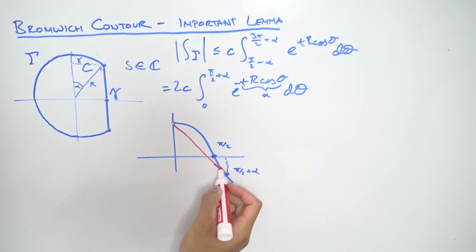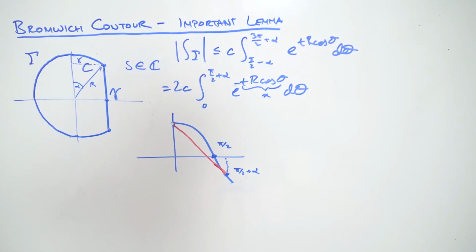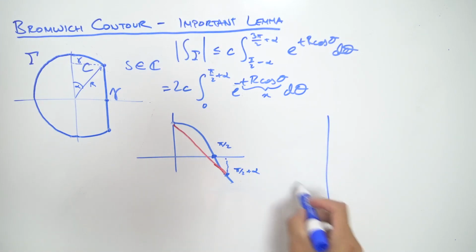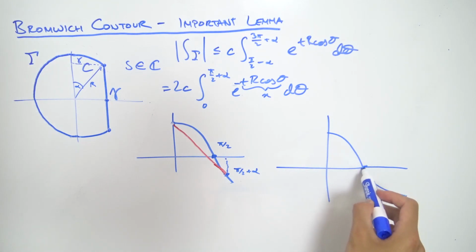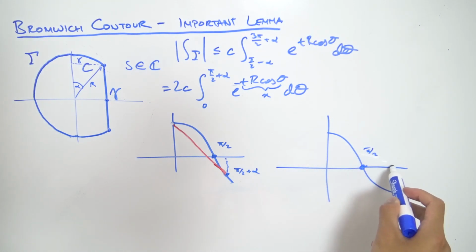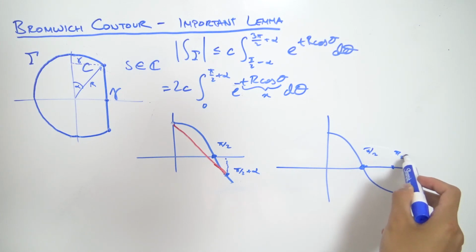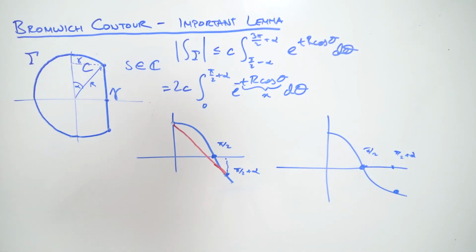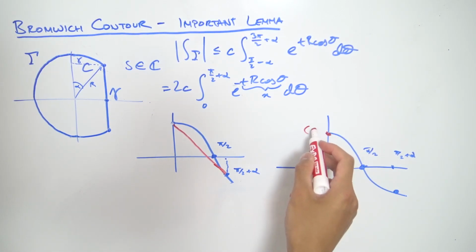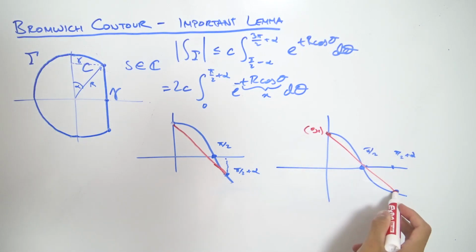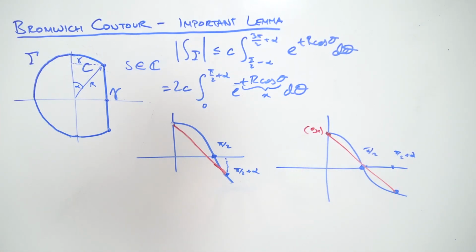But if you have a keen eye, you might notice that this is a little bit deceptive, because imagine if our alpha was a little bit bigger. So we have the same cosine graph over here, but let's say our alpha was a little bit bigger, so obviously this is pi over 2 over here. If alpha was a lot bigger, let's say over here, so pi over 2 plus alpha, and we look at this point over here, then if you make the same line from this point, which is (0, 1), down to the point down there, then in fact it's not always less than or equal to it. There's part of it that's above the cosine graph, which is not quite what we want.